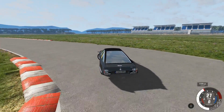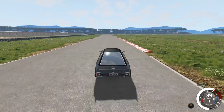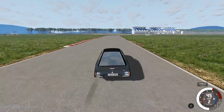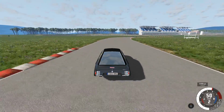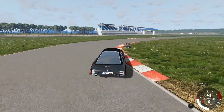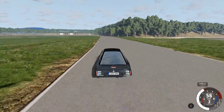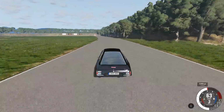How could I not get the back end out on that other road? It's doing it so much now. Okay, that was a bit bad braking there. I forget, this thing doesn't have ABS. I'm so used to driving ones with ABS. You gotta pump this a little bit if I'm gonna do any steering with the brakes. This feels really good though. This feels like it's gonna be a strong time.